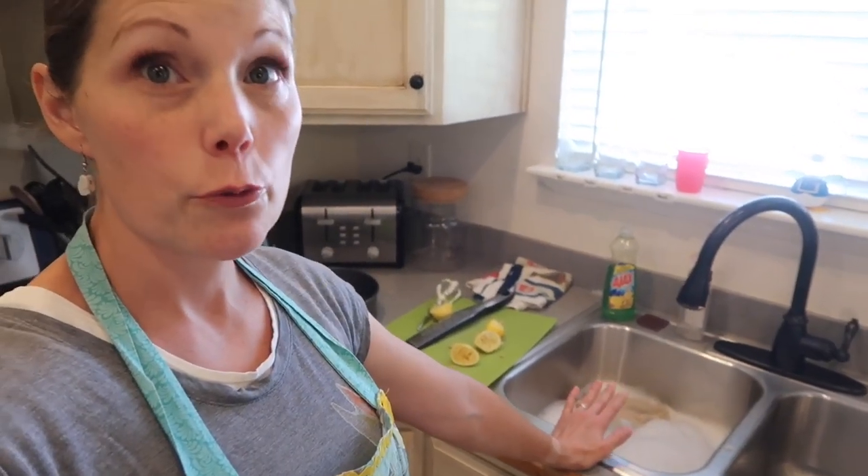A mom hack that helps me with keeping things kind of organized when I'm cooking is I like to have a sink full of soapy water just right there. Oftentimes when I'm baking, I need to reuse a measuring spoon or a measuring cup, so having a sink full of hot soapy water so you can quickly wash them makes it go really efficiently. And then your kitchen isn't like a bomb went off — it's easier to keep clean. And if you can, you can lick the beaters and clean them off a little bit before you wash them. My kids aren't here so I have to do it — sacrifices you got to make. That's a little mom hack for you.